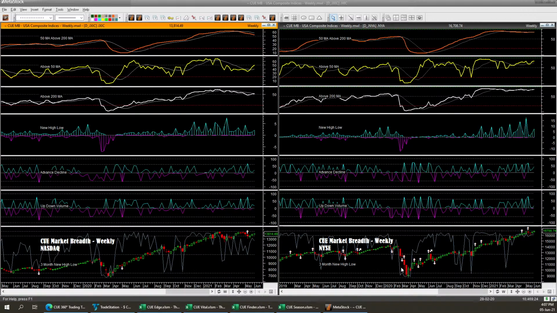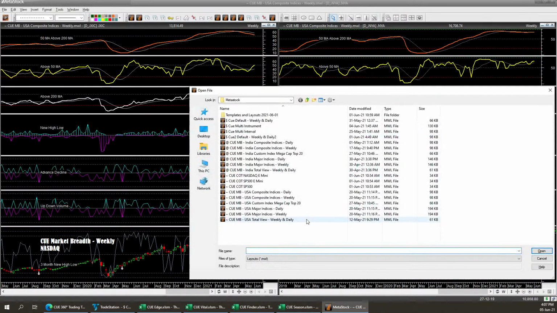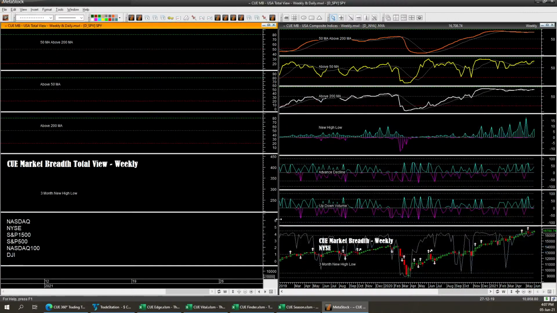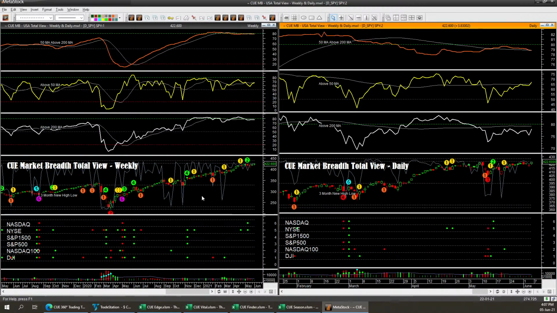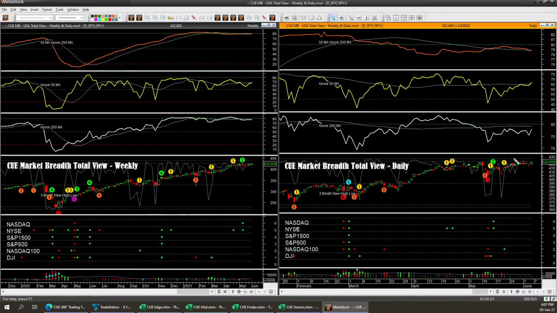Now let's look at the total view to see if there is any distribution count at the right edge. I don't think so, but let's look it up. No. And because I'm looking at the charts every day, if you are doing that, you will also start to have a feeling. I'm looking at the intraday charts also on Q Elite. So I had a feeling there would not be any distribution count, and of course there is none. No distribution count in recent days at all.